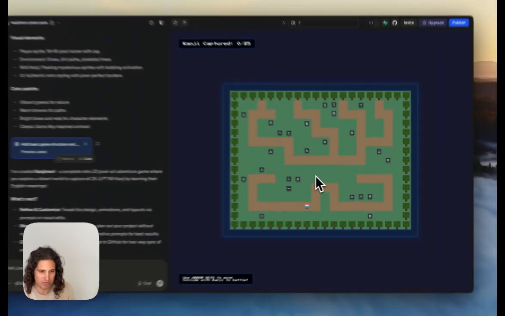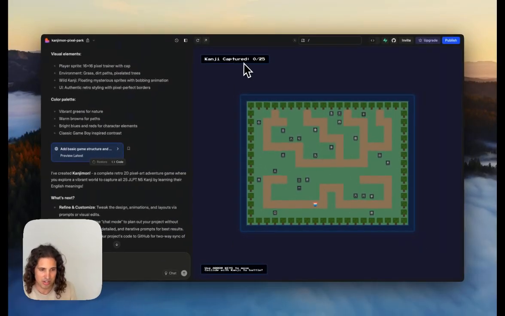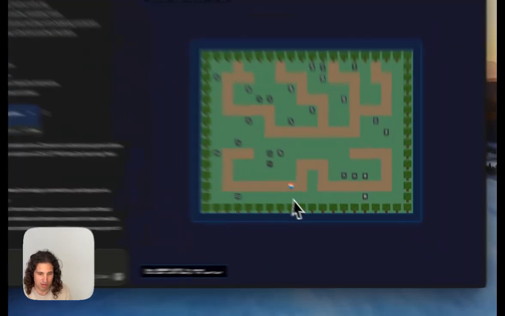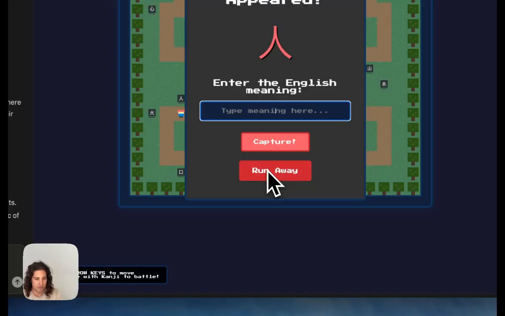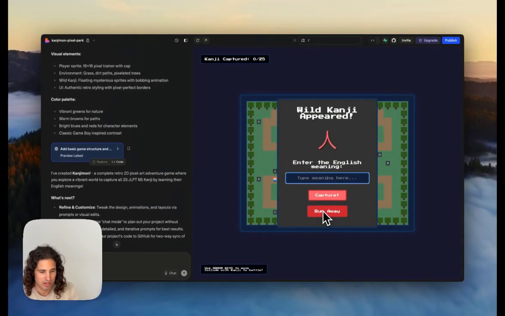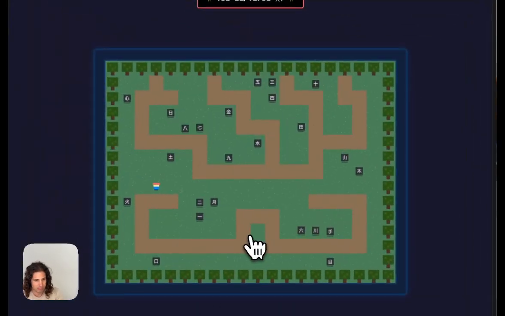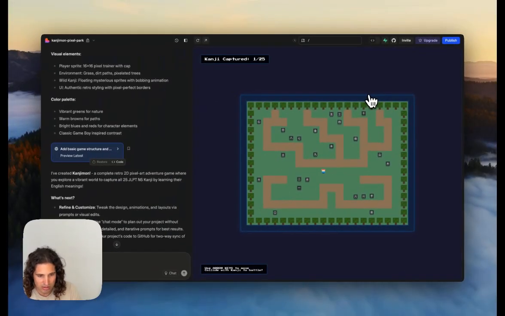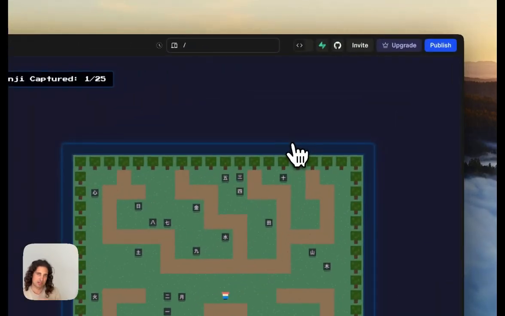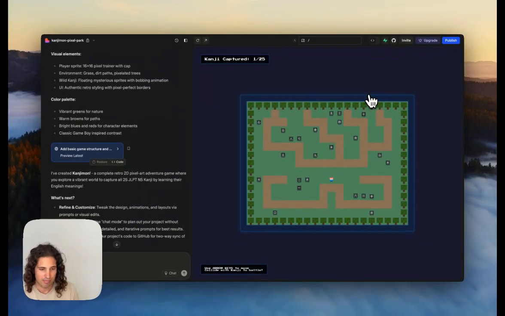It also looks very peaceful. I like how they have the kanji captured up here, and then they give you instructions on the bottom left. And the kanji, they're not moving around, they're just bobbing around, which is perhaps the only thing we can say that it didn't fulfill, but overall it's very well designed. Look at this color contrast, right? And this is the person, and it has some nice banners that it gives you when you capture kanji. The figure looks like a human, but again, it doesn't have that responsiveness that OpenAI provided. But I prefer this, to be honest. I would say that Anthropic did the best job for my taste.